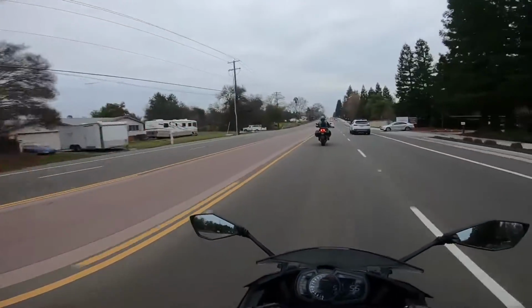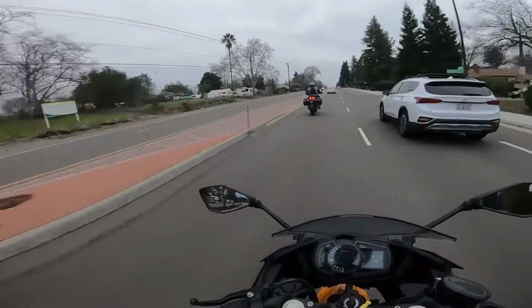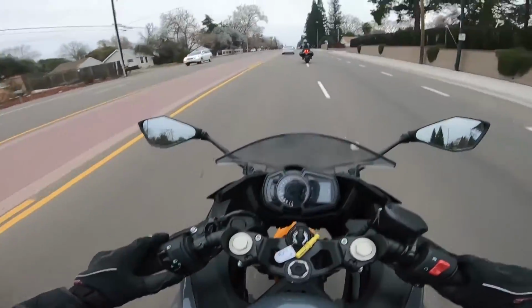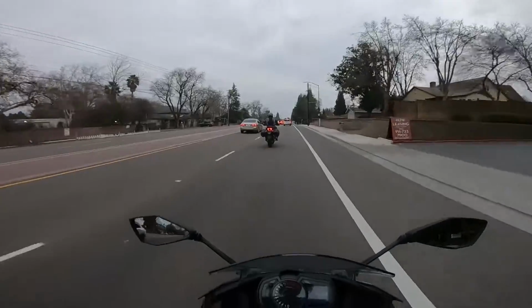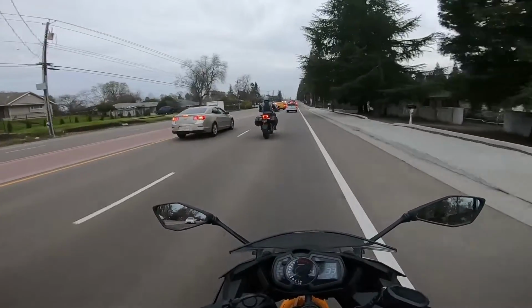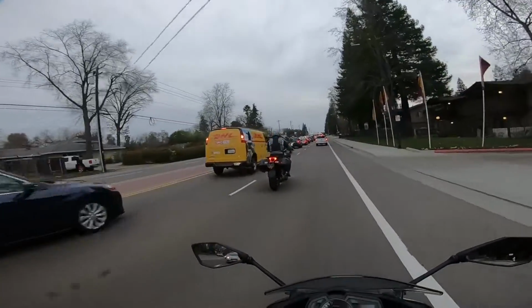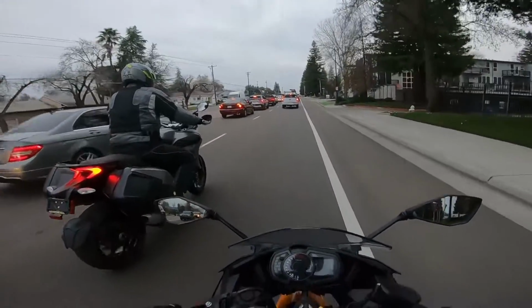I'll definitely need to push back the rear sets a little on this for street riding. On the flip side, on the track, I think I would really enjoy it. You're sitting in a way that you could really easily and freely move side to side. Those are stock rear sets, that's very surprising. They're really short, definitely really short. At 5'6", I think they're kind of where my rear sets on my R6 or R3 are, that is raised out. So if you're a little taller, you would likely need some rear sets.